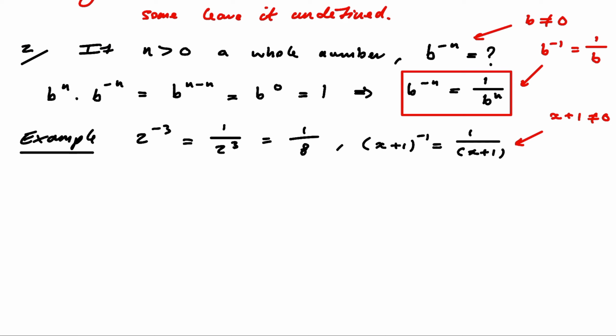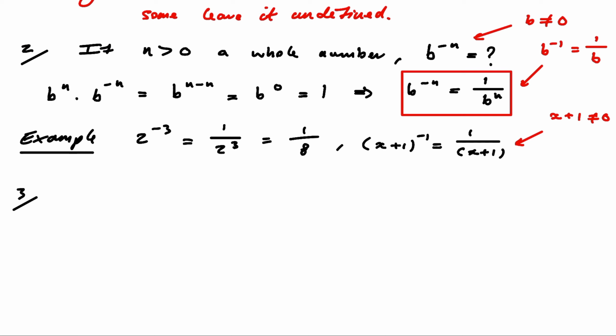Okay, nice. Nice and simple. So let's now do the most interesting potential. Let's think about what happens if I was to have fractional powers. So this has allowed me now to talk about b to the n for any integer: 1, 2, 3, 4, 5, 0, minus 1, minus 2, minus 3. Any of those, they all make sense now.